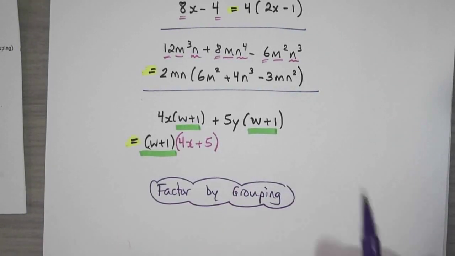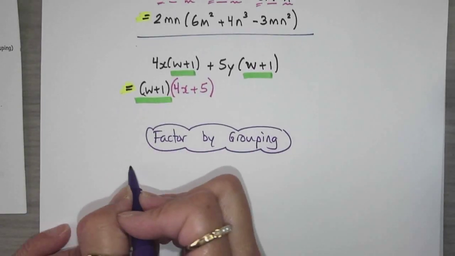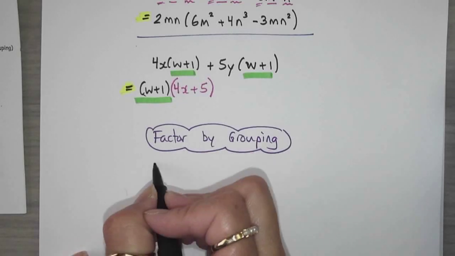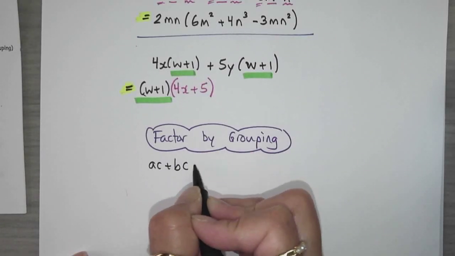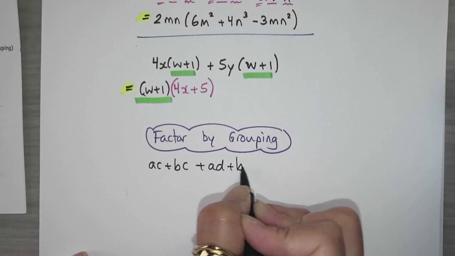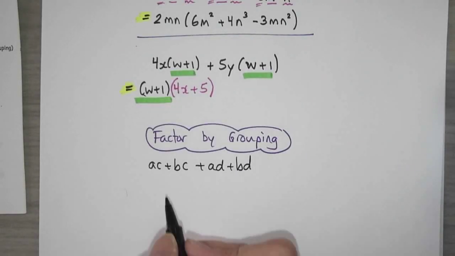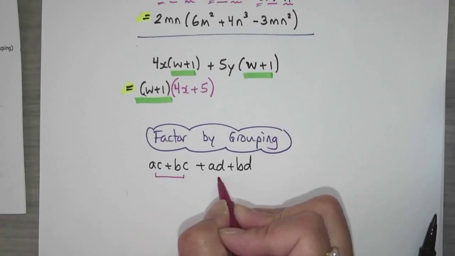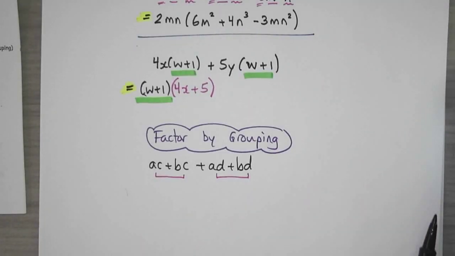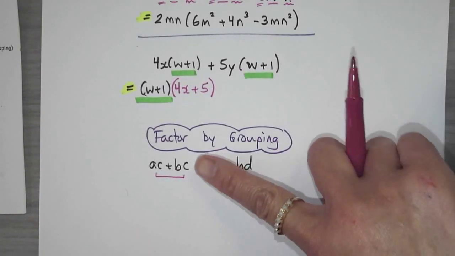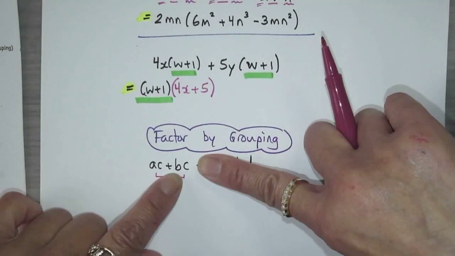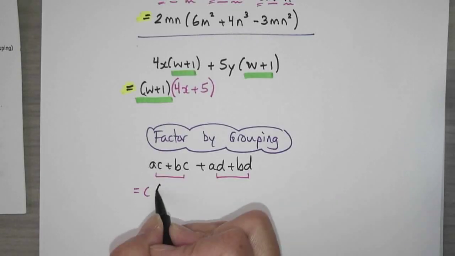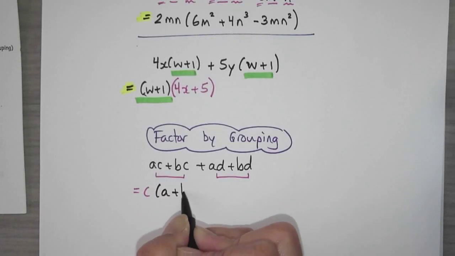Okay, factor by grouping, this looked like this. So I had, for instance, in our sheet here, an example, AC plus BC plus AD plus BD. So that was one example. I looked at this and I said, okay, what if I try to look for a common factor for each one of those sets? Between those two terms, I have a common factor of C. I write down what's left over, A plus B.